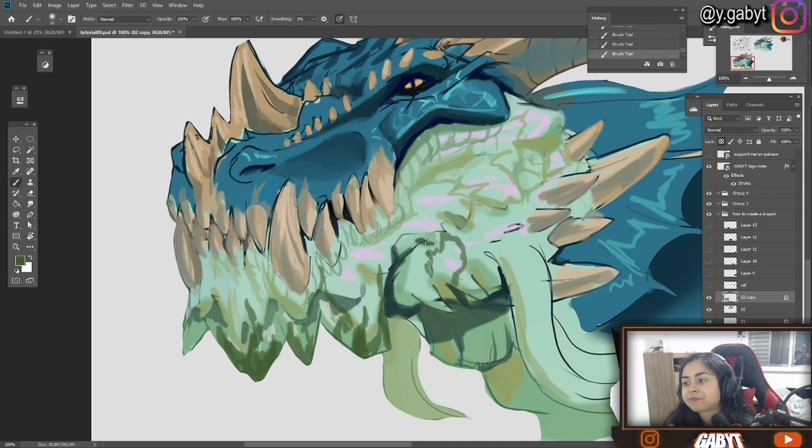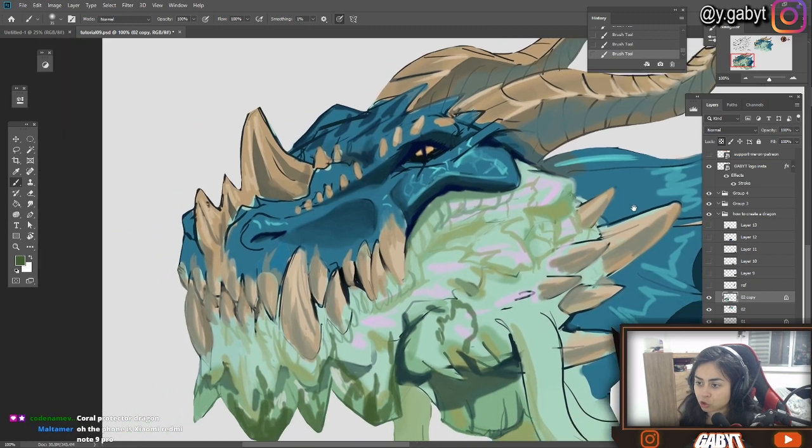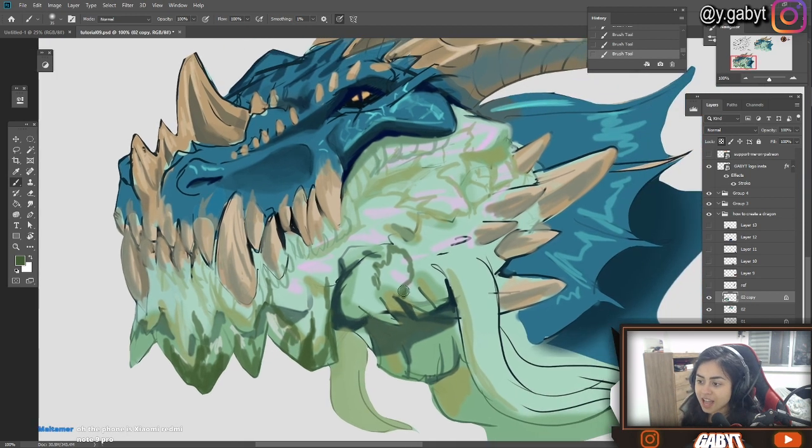Important tip, guys, when you are creating a dragon, you need to think in your head about a storytelling about him. Like right now, I'm thinking that my dragon is a senior dragon that lived for many years, and he's so old that on his chin there are living creatures. Yes, coral protector. That thing got living things on his body.